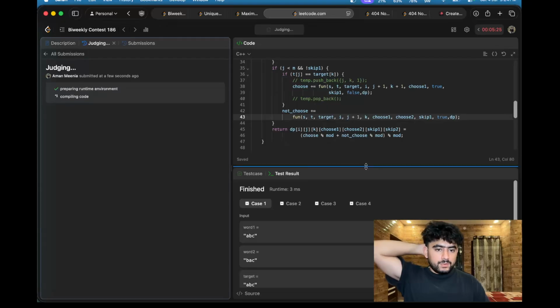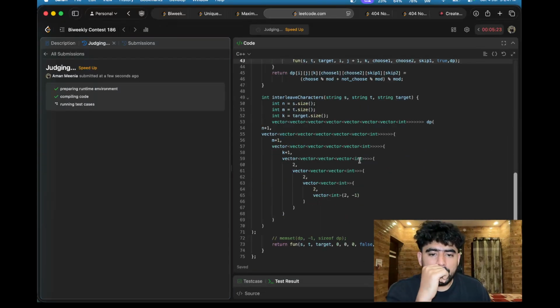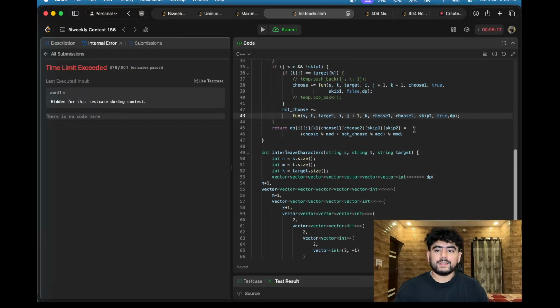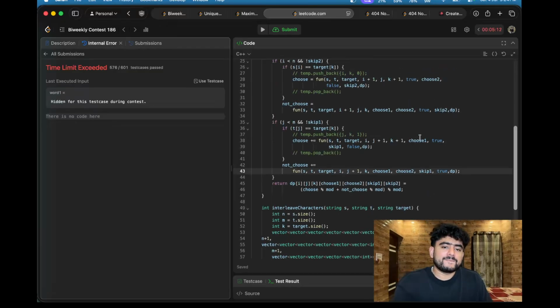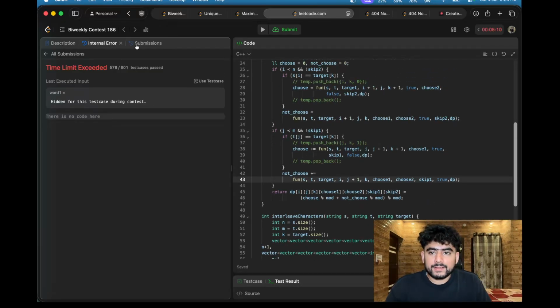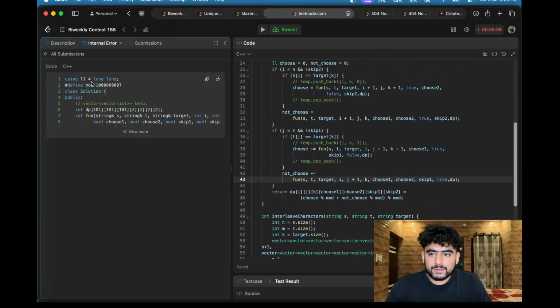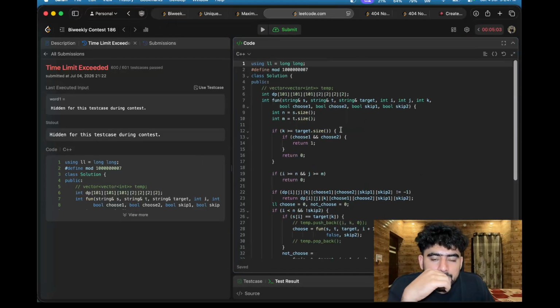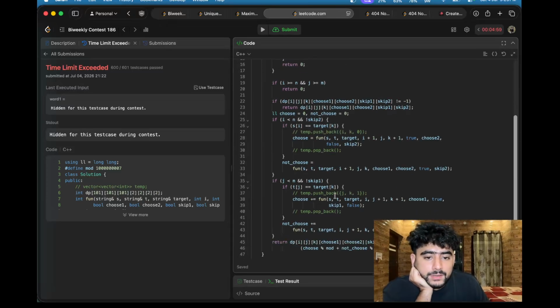So yeah, let's try to run this thing now. Let's try to submit this thing now. And now it is giving TLE early. So I think there is no benefit of doing something like this. So let's revert this code back, and let's see how we can optimize it further.